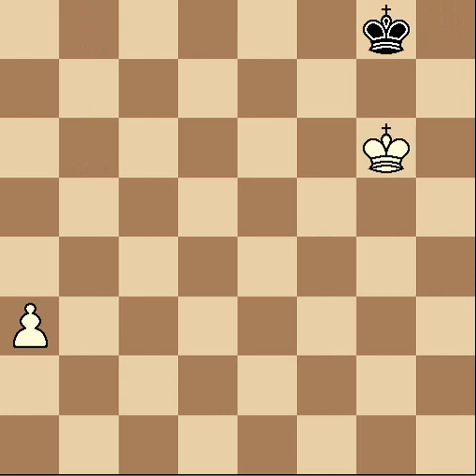Finally, we're going to do a checkmate with just king and pawn versus king. I'll warn you ahead of time that not all king and pawn versus king positions are a win — a lot of them are draws. But in this situation, it's going to be a win because the white pawn is going to be able to get to the last rank and become a queen. And if you have a queen, it's just going to be exactly like king and queen versus king, where you force him to one side and then bring your king in, and your king and queen work together for easy mate.